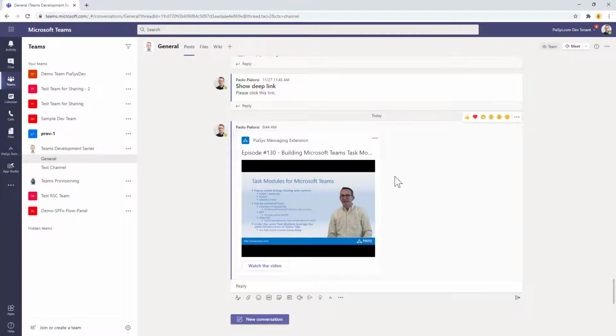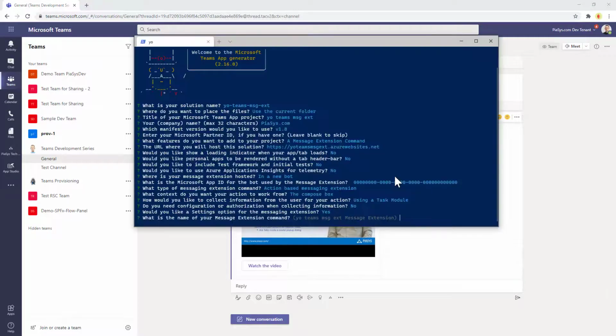Okay, so how did I create this messaging extension? First of all, using YoTeams, I scaffolded a new project. Here you can see the main properties and configuration settings that I provided to YoTeams. So, for example, I choose to create a messaging extension command. I use the version 1.8 of the manifest just for the sake of using the latest one.